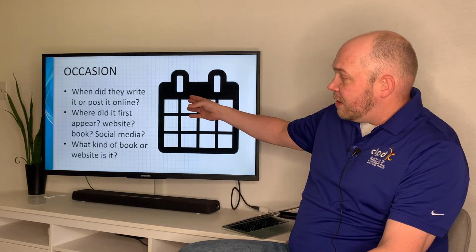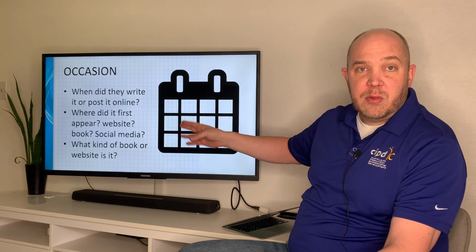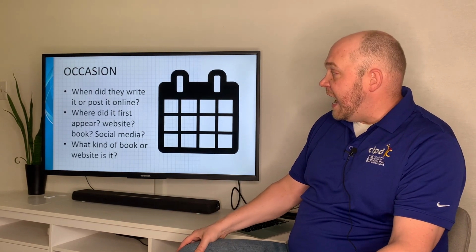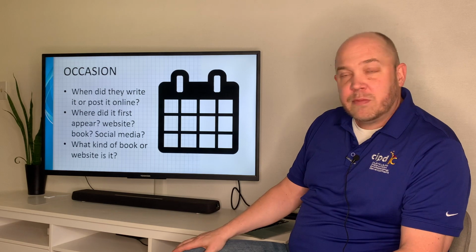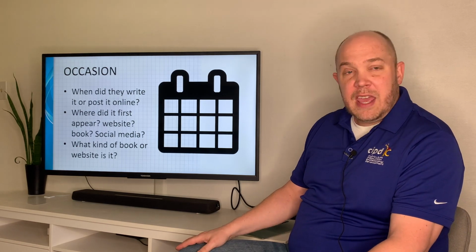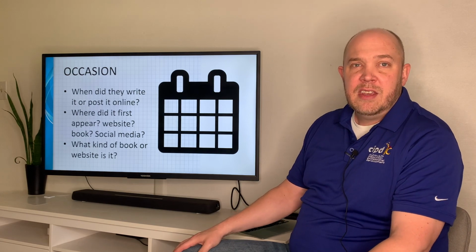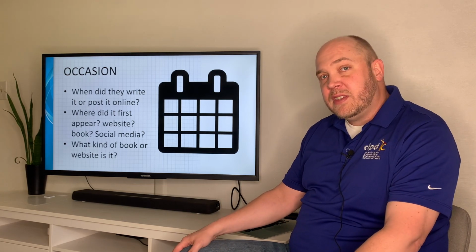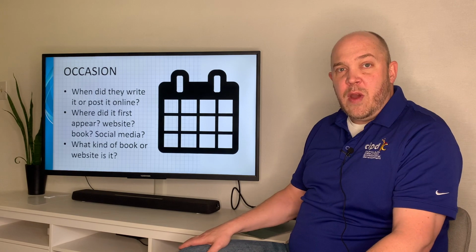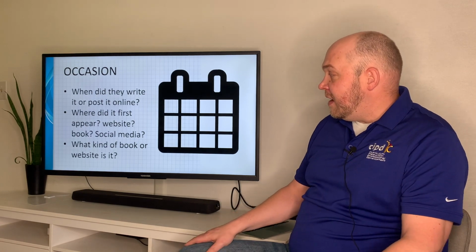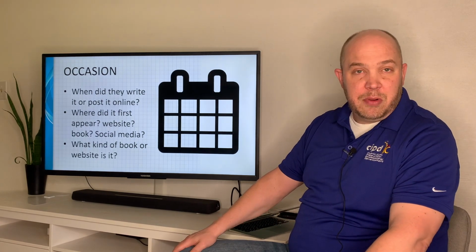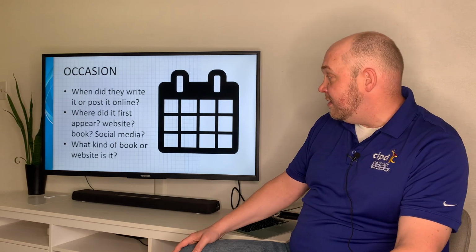So you have to really have a lot of thinking going on when you think about when did this come out and when did they write it? Was it years ago? Was it last week? And when did it appear? When's the first time? And the first time it appeared, where was it? Was it in a magazine? Was it on a widely known website? Was it nowhere really? And then somebody found it and pretended that it had been in those places, right?